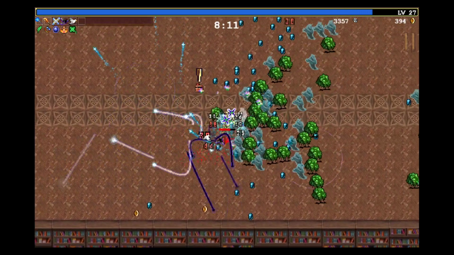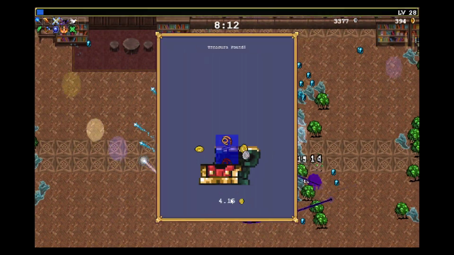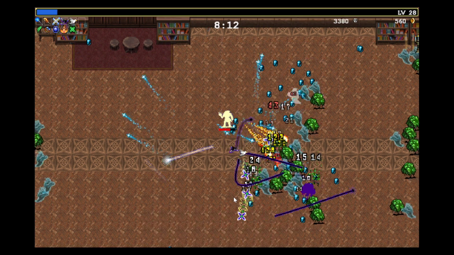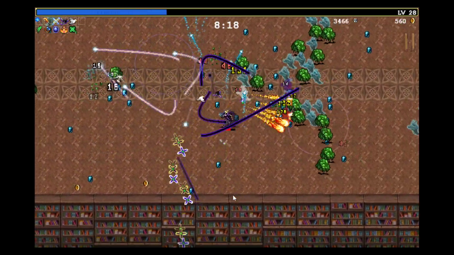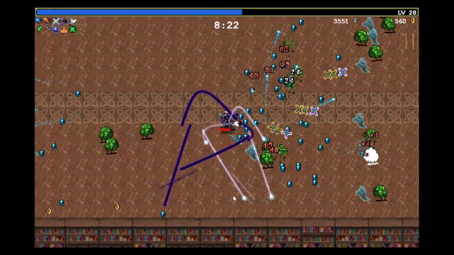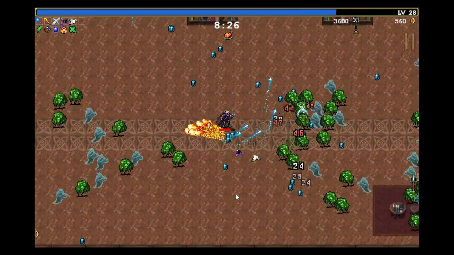Yeah, I like this setup a lot. I think we have a really strong setup right now. Okay, Ebony Wings is like 3 or 2. Yeah, I was going to say, I don't even think we've leveled it up. We've leveled up Pigeon at least once, though. Okay. Just gotta make sure we're not dying.